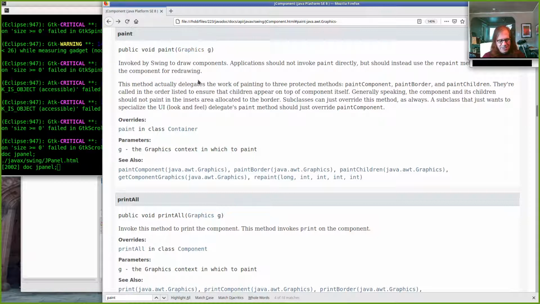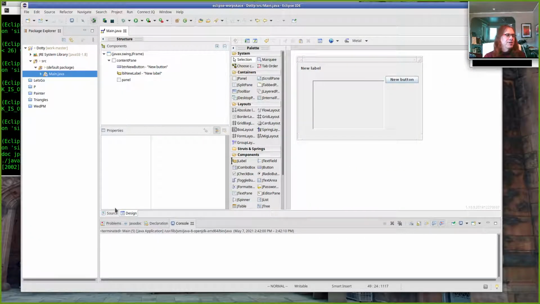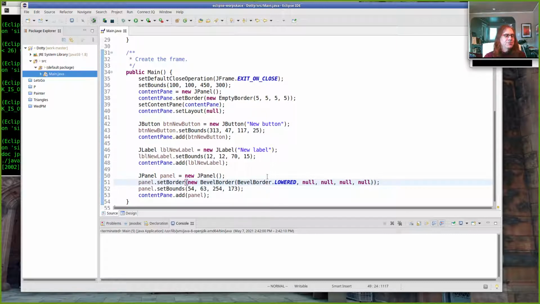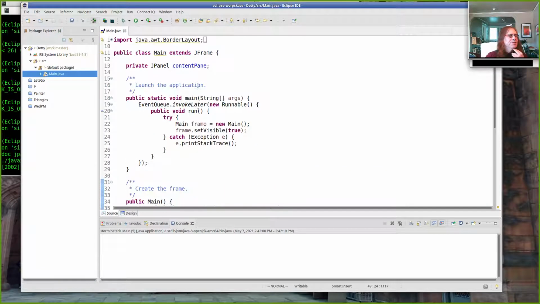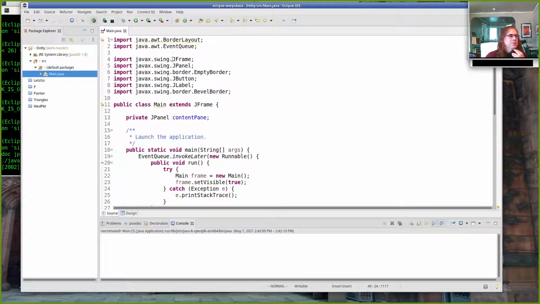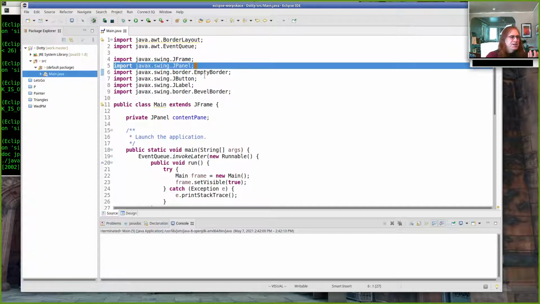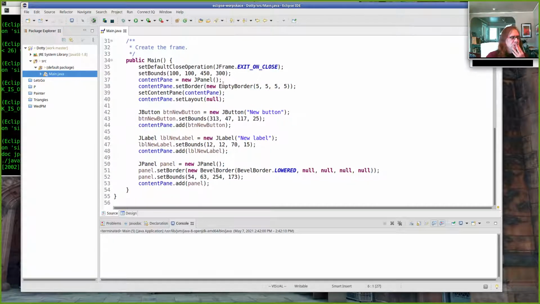But if I just go ahead and run this program, it's not going to draw anything for me because I haven't told it to draw anything. What I need to do is change the paint method of the panel class to say, hey, paint a rectangle, or paint a pattern of dots or something like that. Well, this panel in here is a JPanel. How am I going to change the paint method of JPanel? Because I didn't write the JPanel class. That's part of Swing. That's been written for me. I'm importing it, right? I import a JPanel right here. How am I going to change the paint method of that? Any ideas?